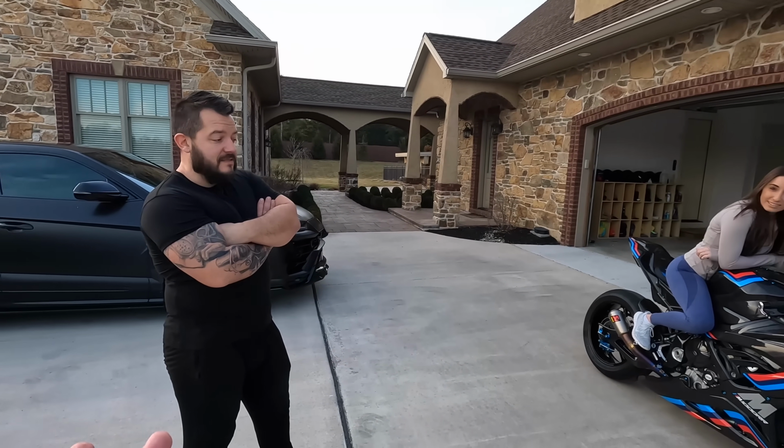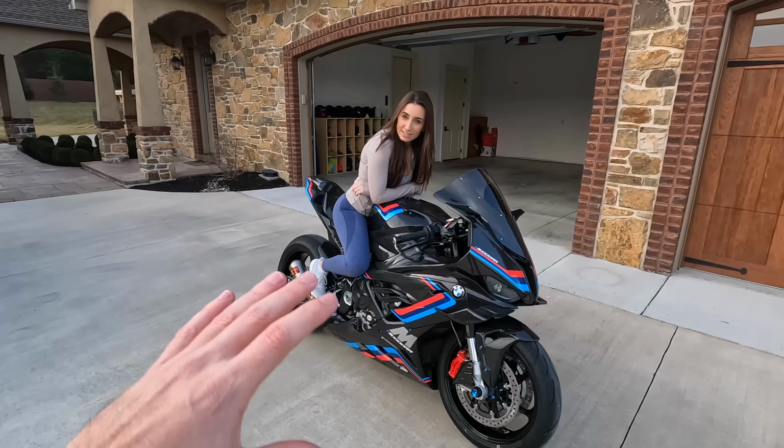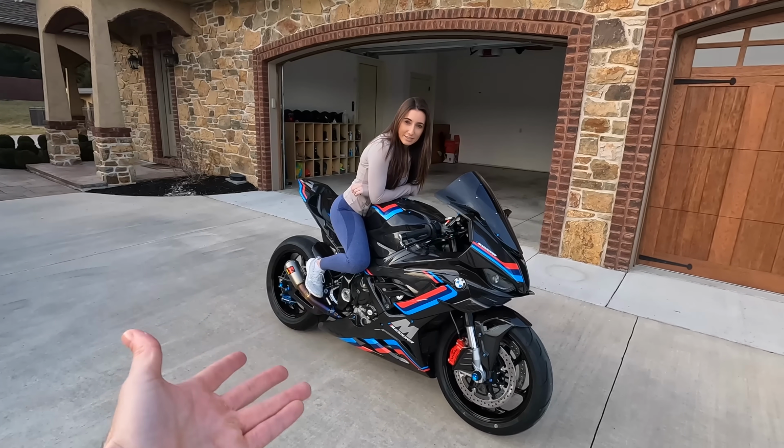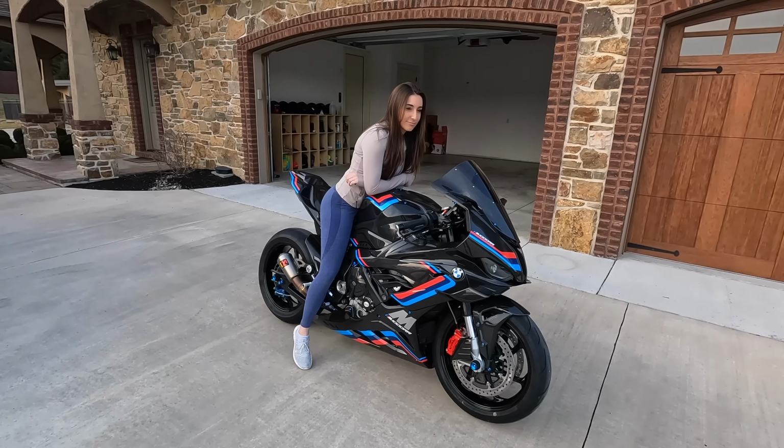Oh yeah, that's right, that's true. So when I say $80,000, it's not just a number out of the air to look cool. 85 to 90, that's what we have into this bike. I mean, shit's gone up. Everything's more expensive. So it's no joke, guys.